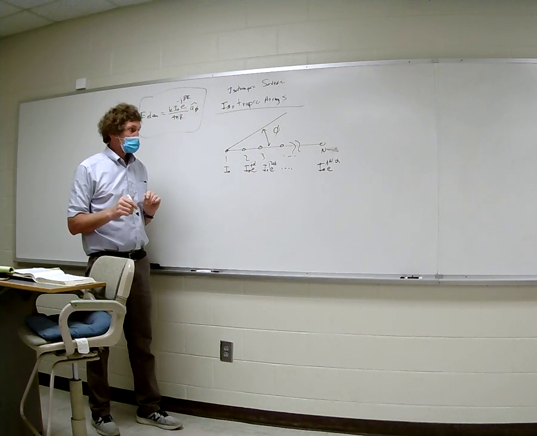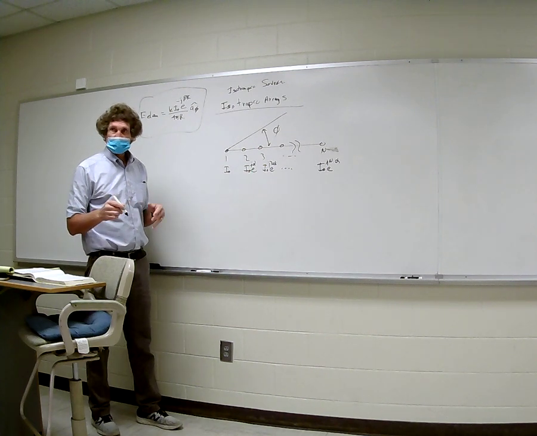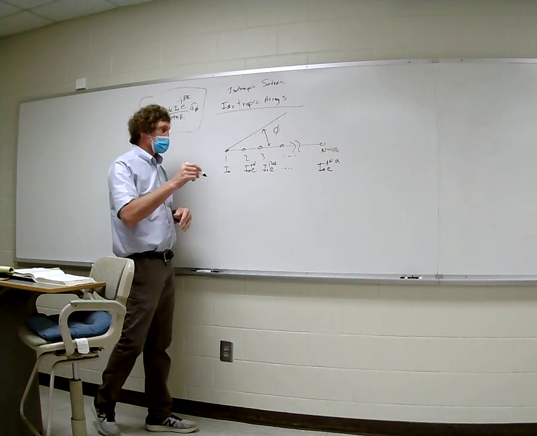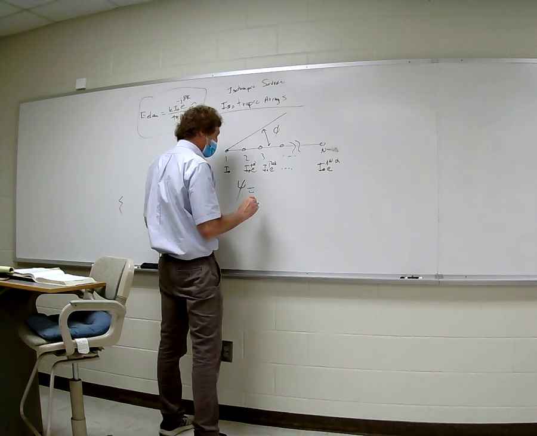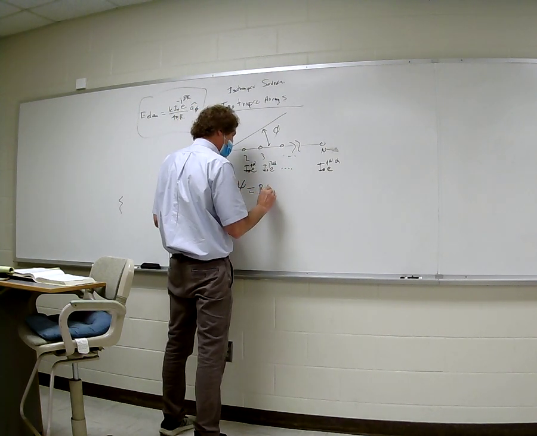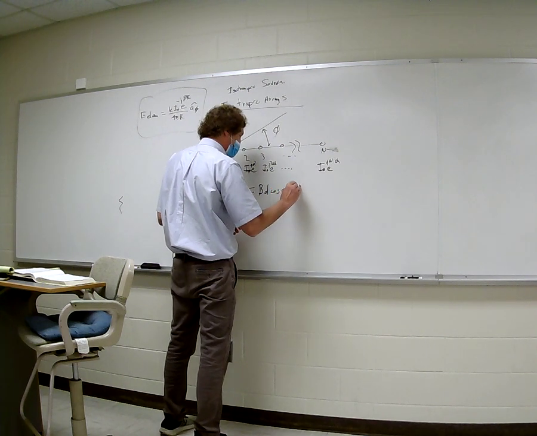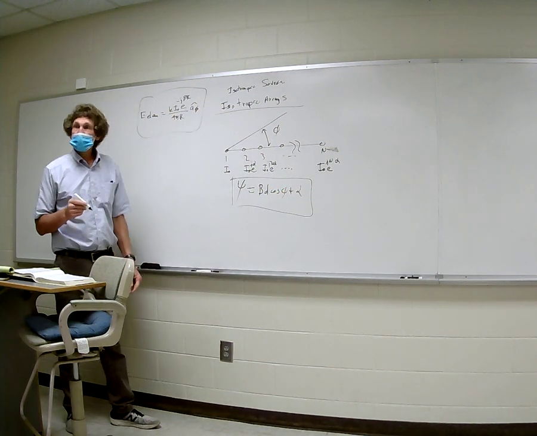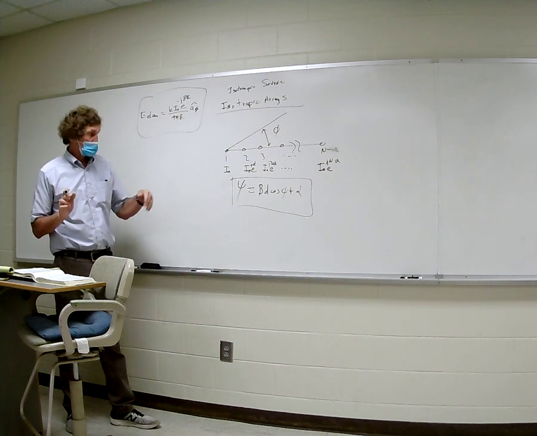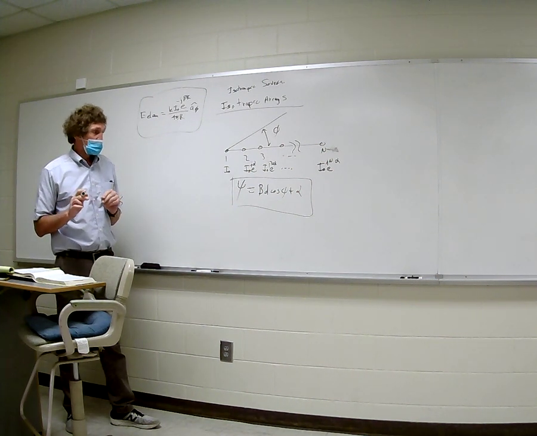Now, what we did last time is we adapted something to make the shorthand notation look better. So we said we're going to define something that I called psi, or pitchfork, as beta d cosine of phi plus alpha. Do you all remember that? That was a shorthand way of compacting beta d and phi and alpha all into one term, because it's going to repeat all the time, okay? That's the reason I'm doing it.